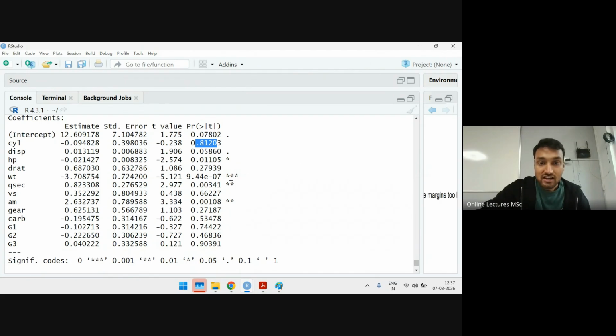Just by looking at the star, I can immediately tell there are 4 regressors significant at 5% alpha. At 1% alpha, 2. At 0.1% alpha, only 1. At 10% alpha, 1, 2, 3, 4, 5, 6. You have 6 regressors significant. So the time in which you're able to make the decision or comment becomes very fast or substantially quicker by looking at the stars or dots.